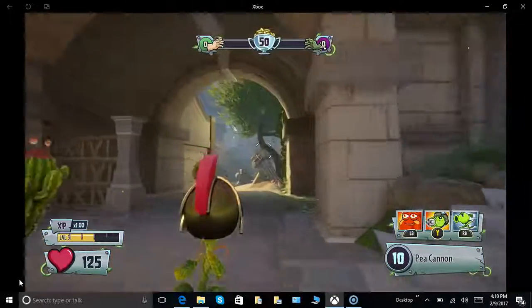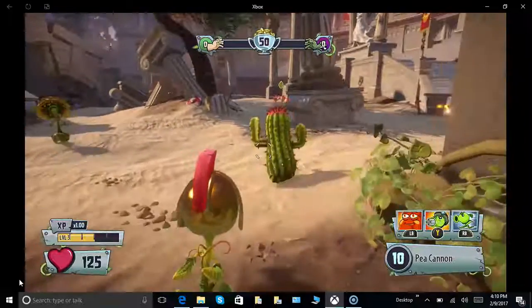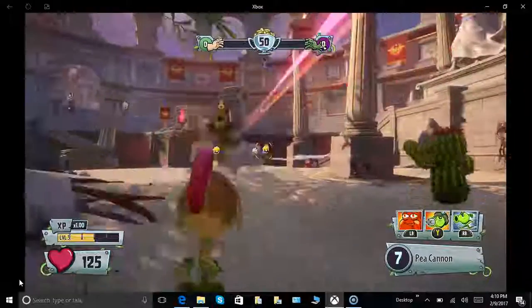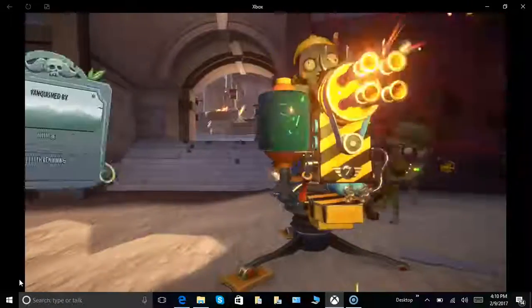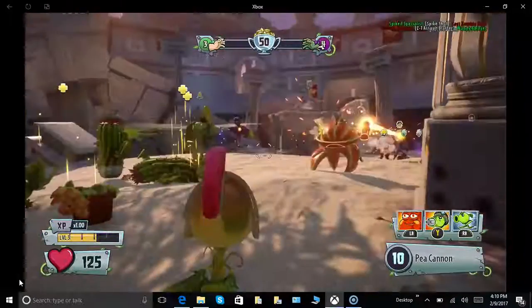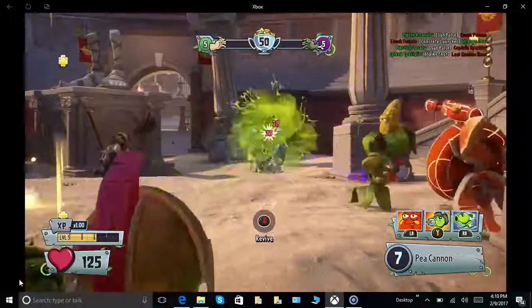Okay, anybody around here? No zombies around here. But it's basically team deathmatch. First person to get to 50 kills wins. Okay, here are the zombies, guys, and there's loads of different zombies as well. There's like an engineer, a scientist, right there. The engineer just killed me. And sunflowers can heal us as well. So the sunflower just healed me.